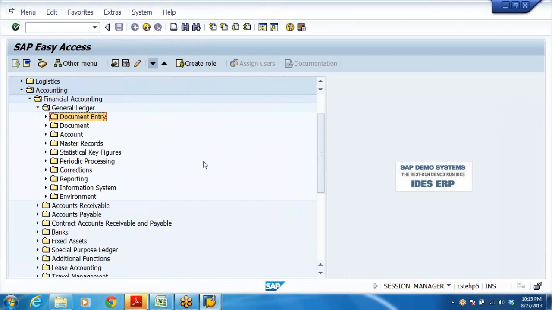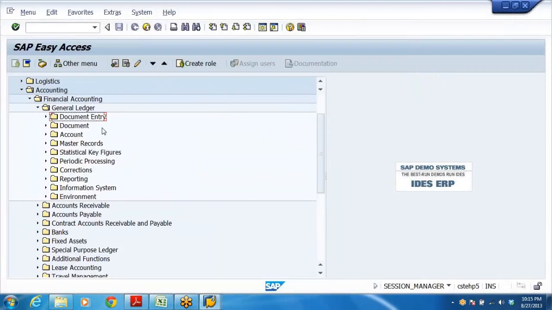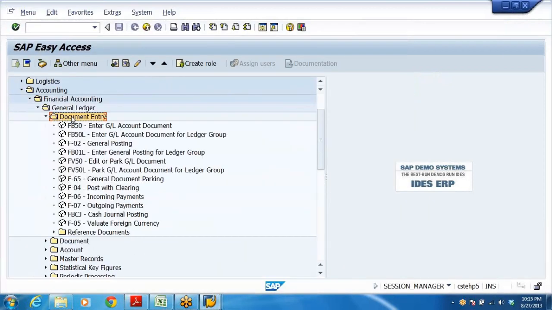First of all, I want to show you the parameters, whatever we have defined there for each and everything. I'll show you how it works. Once I post a few entries, then I'll take you to the report. Now I'm posting one more entry. Once I have received the bank amount, I want to post a few expenditures.